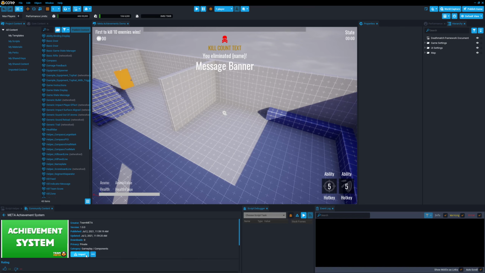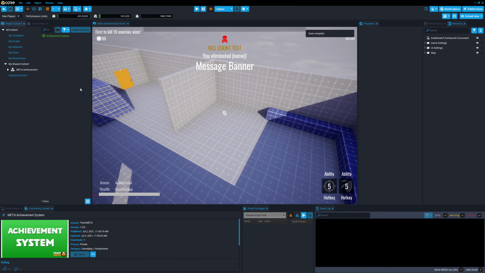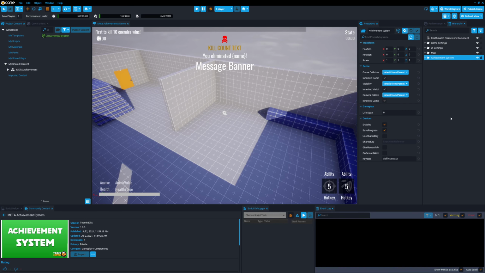So all you'll have to do is click on import here, save it, and now it will be under your shared content, or my shared content in this case. And all you'll want to do is drag the system over into your hierarchy, and right out of the box the system will work.